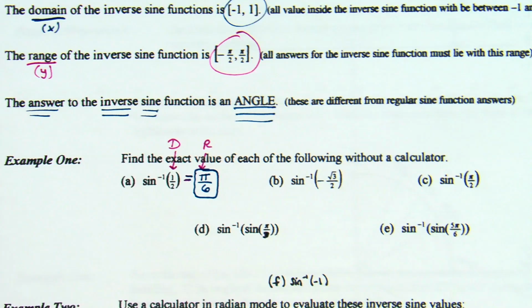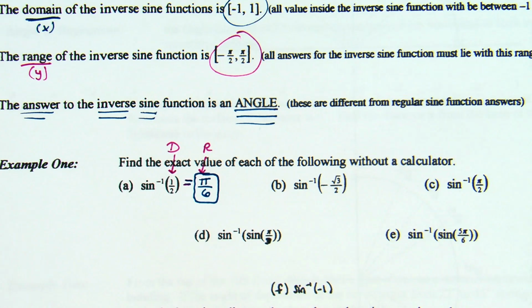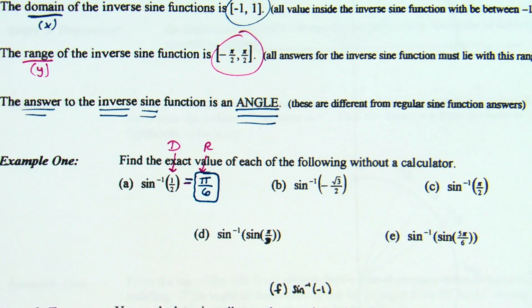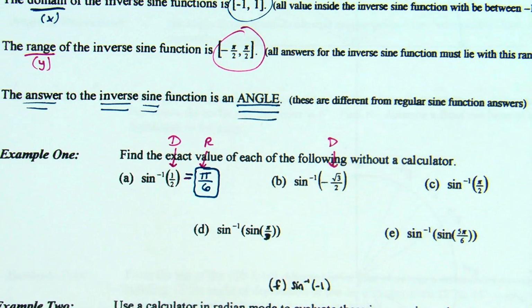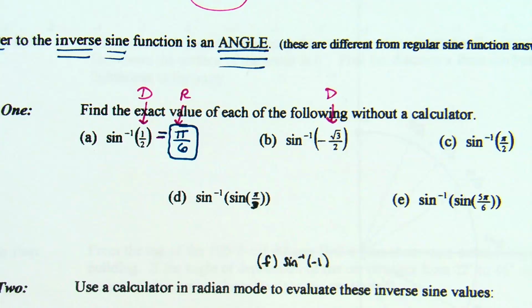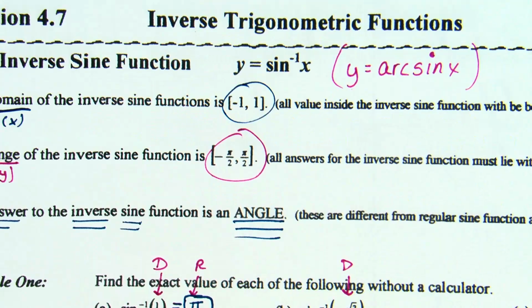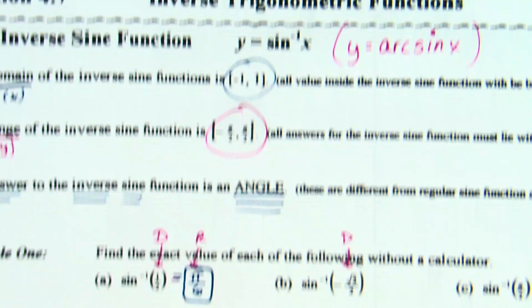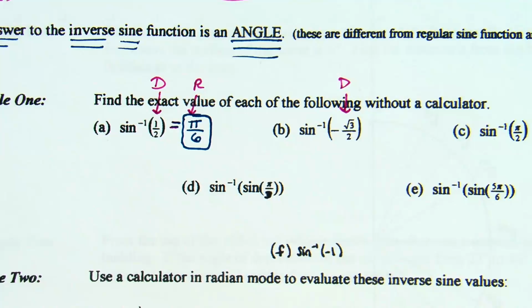It's sine inverse of negative square root of 3 over 2. So, first of all, one thing I want you to check. Is this a good domain value? It's negative. Well, what domains are we allowed to use? Our domain is allowed to be -1 to +1. Does the square root of 3 over 2 fall between 0 and 1, basically? It's 1.7 divided by 2, so it's less than 1. Okay, so our domain value is good.